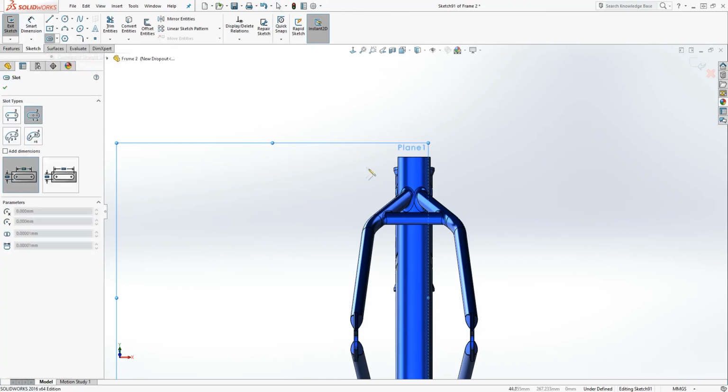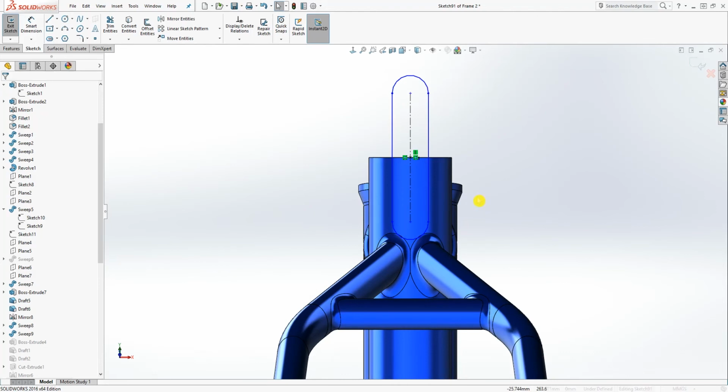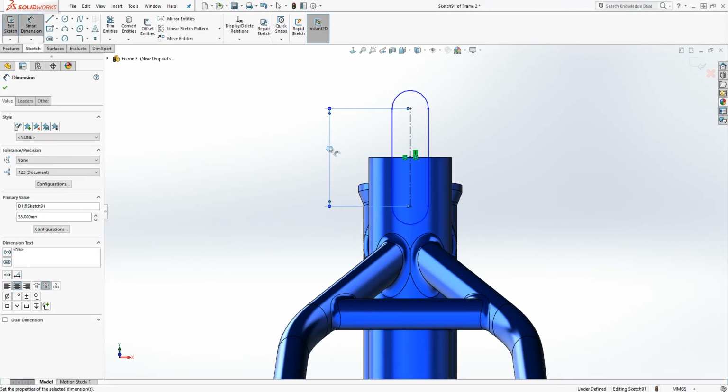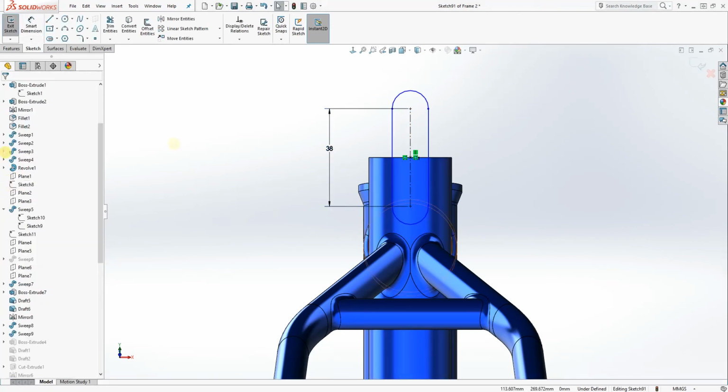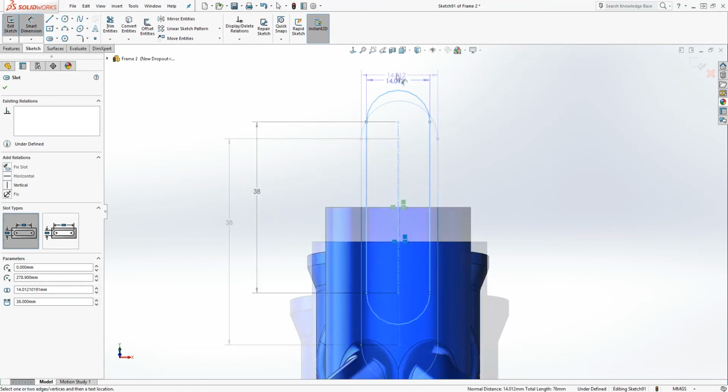Let's do a center and click the middle point and just drag it up, something like that, and drag it out. So we have something like that, and the distance is going to be 38, and this is going to be 5.